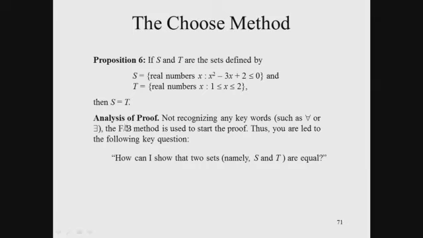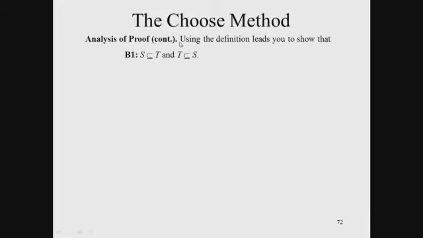Well, after you ask the question, you've got to answer it. How can you show that two sets are equal? One contains the other, and the other contains the first. Yes, the first is a subset of the second, and the second is a subset of the first. Where did that answer come from? Definition. Again, remember, we use definitions all the time. So using the definition to answer that key question, here's our new statement in the backward process. All right, so now we have two things to show here. S is a subset of T, and T is a subset of S.